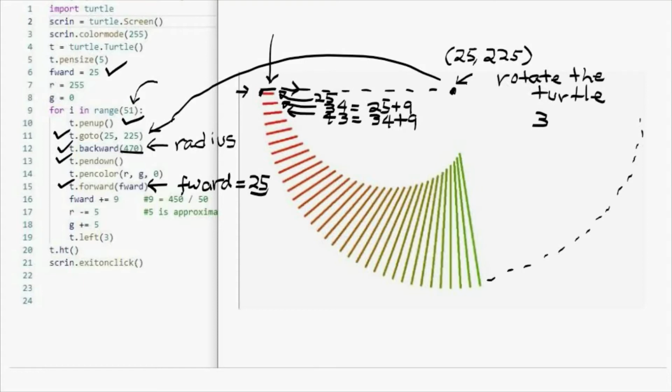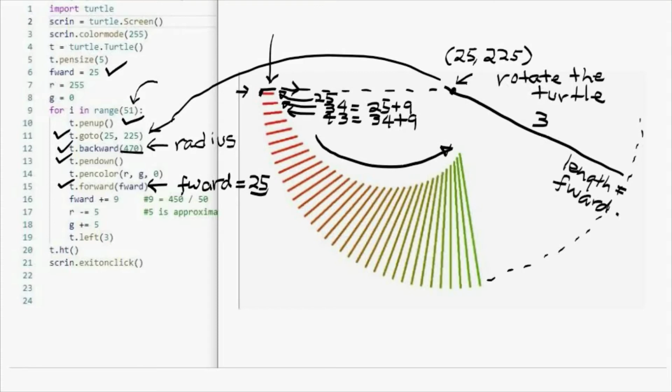As you can see here, as we go towards this point here, the lines become longer, and actually the last line here is going to be like this. And it's going to be length fward equal to 475.